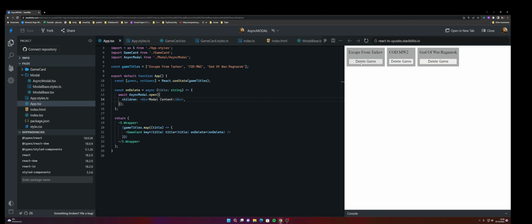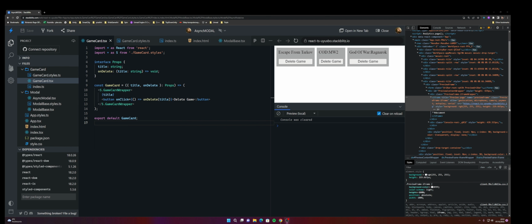So let's see if that works. Actually, it doesn't. Okay, so it seems something just didn't refresh. So now if I click on our wonderful delete game, you can see something pops up. Well, it's not perfect, but we're gonna fix it, right?